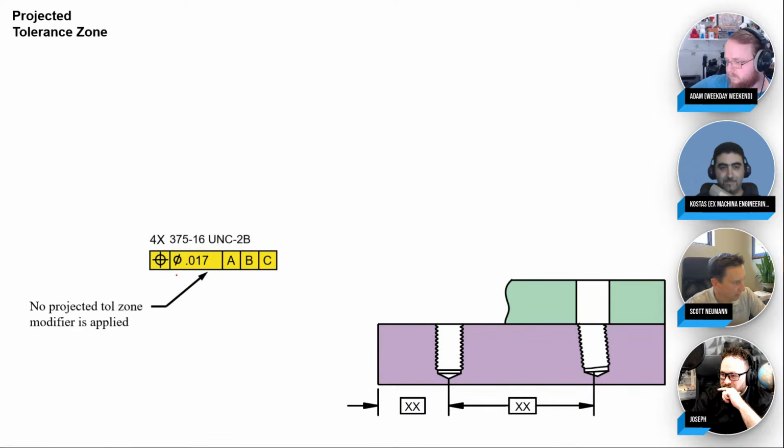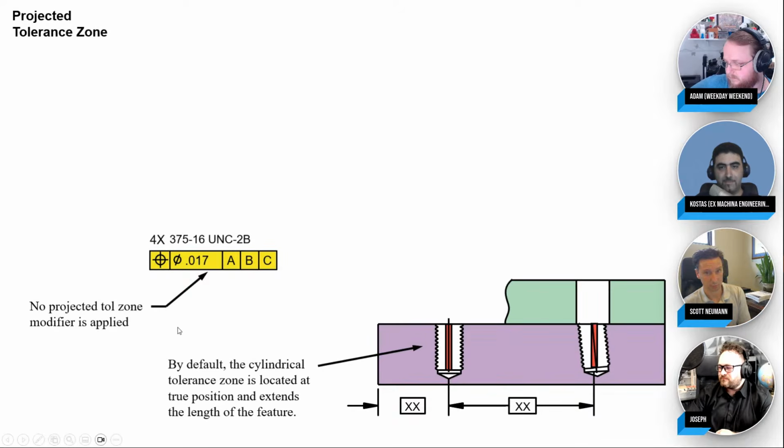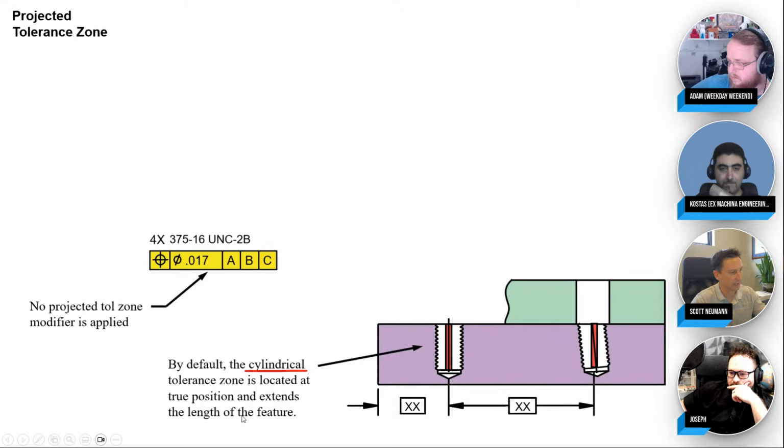What is the shape of the tolerance zone and where is it on the circle? And make sure you do a 3D. So cylinder. Cylinder, yeah. And that cylinder is going to be located at the true position, the theoretically exact position, and it extends the length of the feature. So the purpose of position tolerance, remember, is to control the location of the axis. How much that axis can shift back and forth, that would be limited by that cylindrical tolerance zone that you have. But remember, position also controls perpendicularity. So it also controls how much it can tilt in there. Now, that axis is within the tolerance zone, so we would call that a good threaded hole.